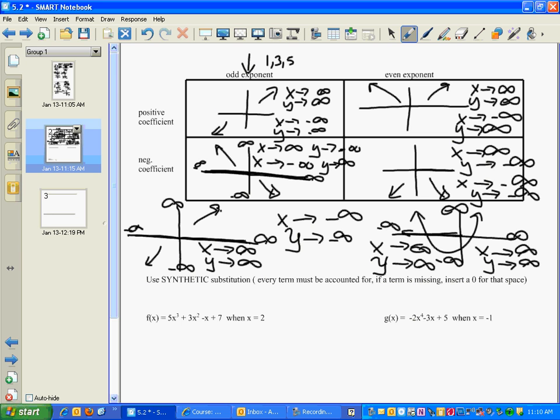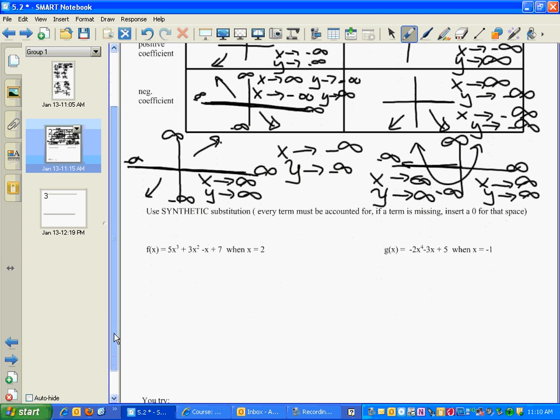They're going to be asking you this on the homework. But what they're going to do is they'll say, what is f of x doing as x goes to positive infinity? So they're flipping it around, and f of x simply means your y, correct? So just in your head, ask yourself, as x goes to positive, y goes to what? Yeah, they're both going down, so they're both going negatively.